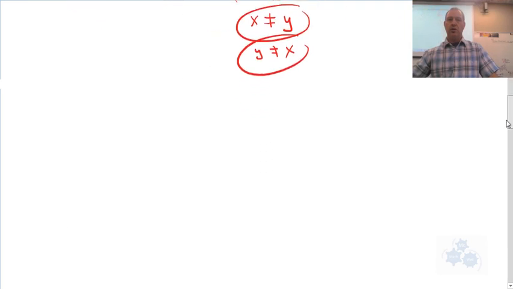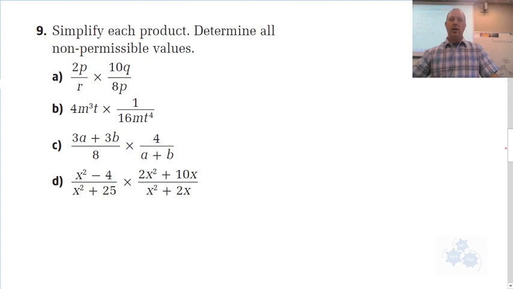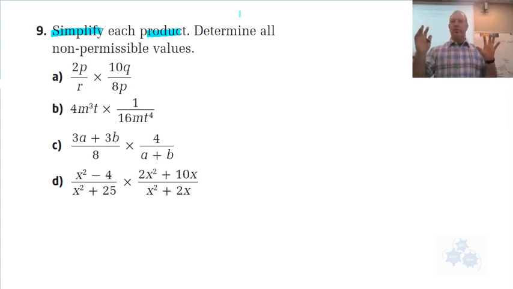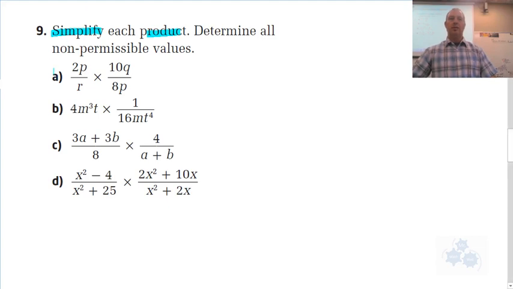Okay, I'll let you work on the other ones if you wish. Let's move down to the next one here that I have prepared. This one simply says simplify each product. So we're simplifying. So we're going to multiply them together, and we're going to reduce the fraction as much as possible, the rational, to get the simplest form. Let's start with something easy. Let's start with A, the first one.